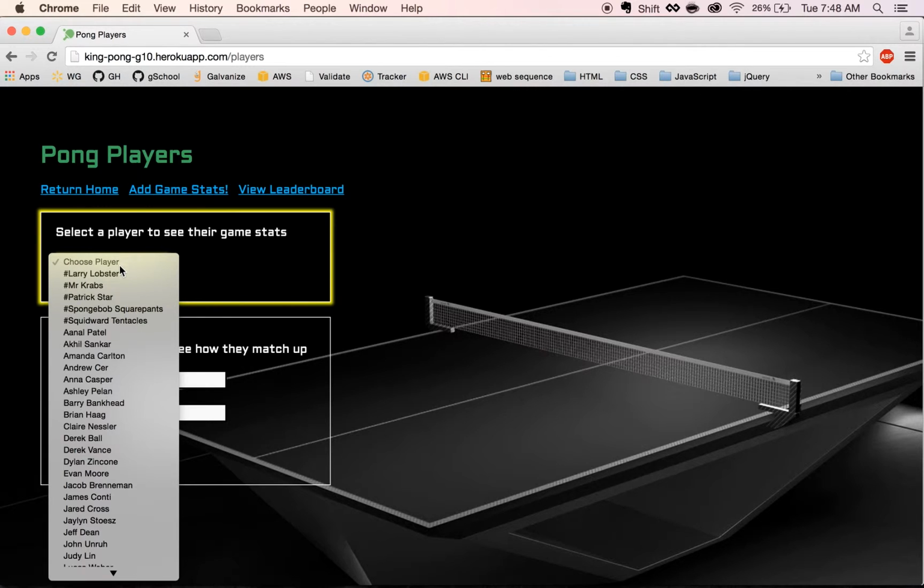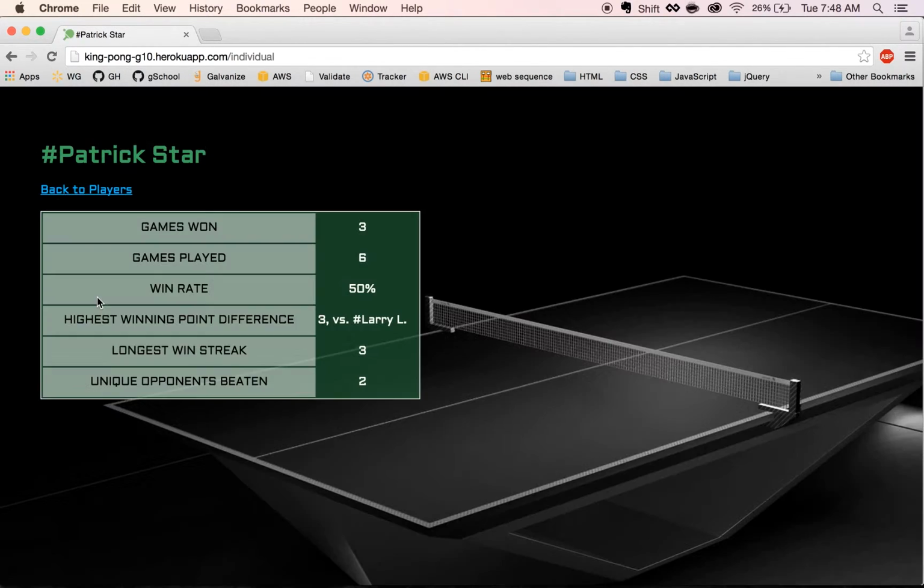But if we look at Patrick, we'll see that he's played 6 games. He's won 3. His win rate's obviously 50%. His highest winning point difference was 3 against Larry the Lobster. He won all 3 of his games in a row, so that's his highest streak, and he's beaten 2 unique players.